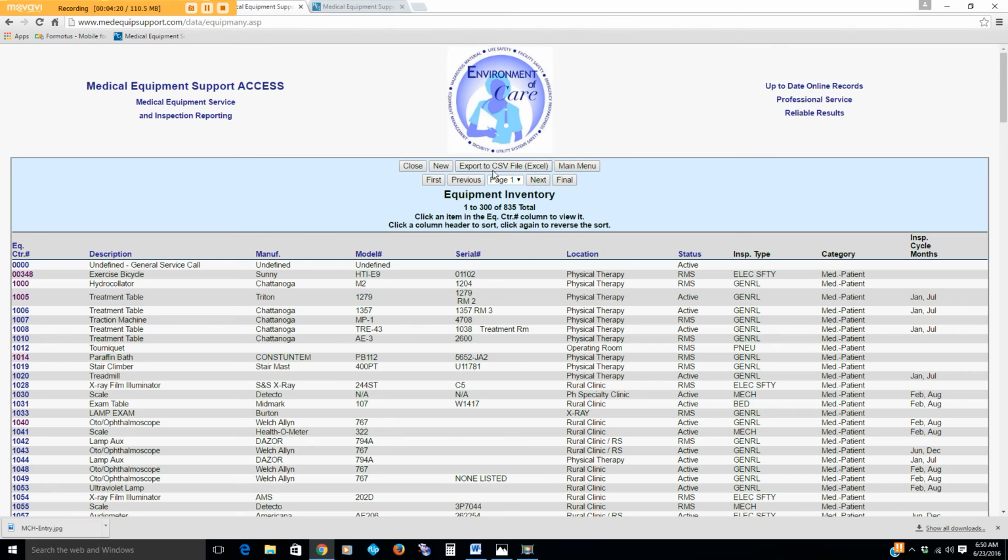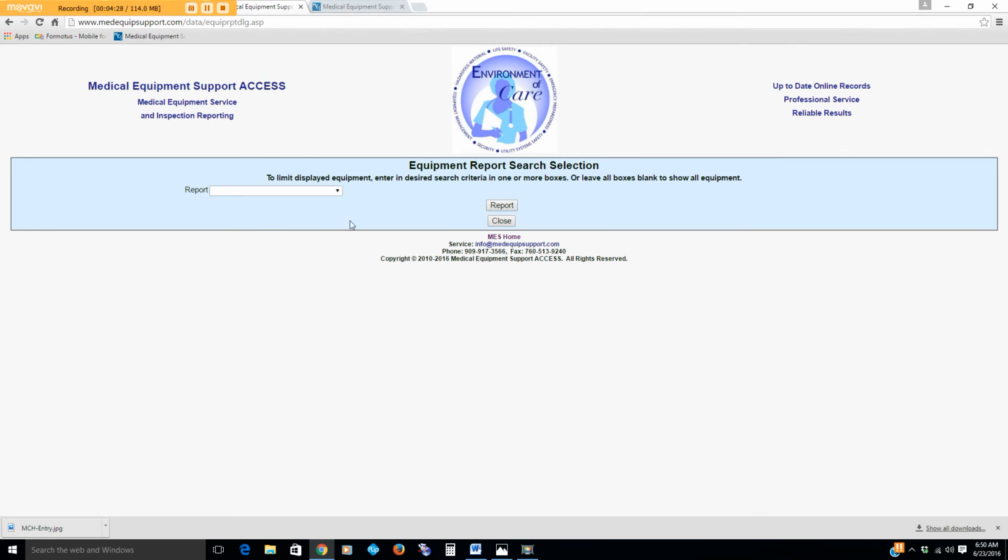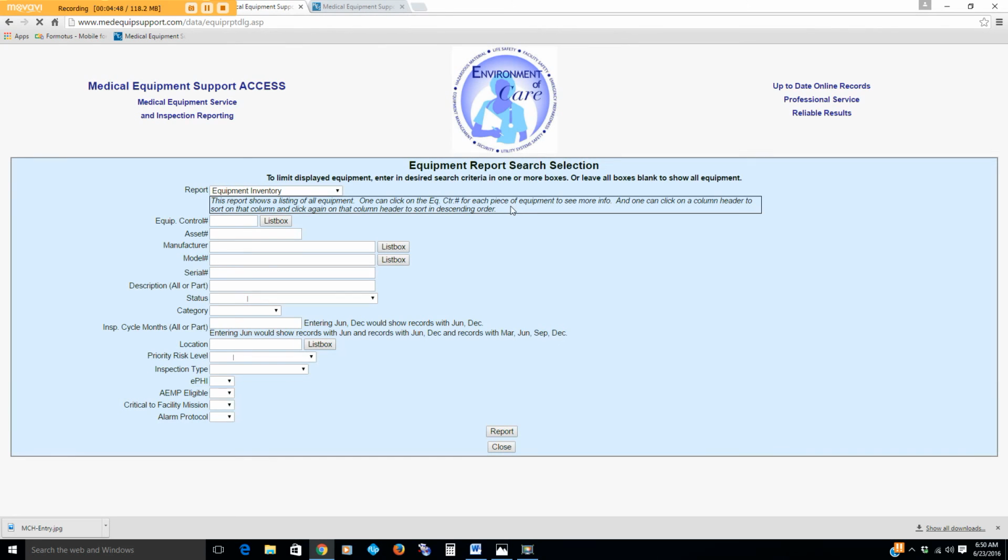So you can also print this table out to an Excel spreadsheet. Nice and handy, actually. Reports. You have the ability to run reports. Here we have a couple of report formats listed. If you need additional reports, just let us know and we can have them created. There might be a charge depending on the complexity of your request. Equipment inventory, we'll click on that. Another confirmation dialog box sometimes comes up.